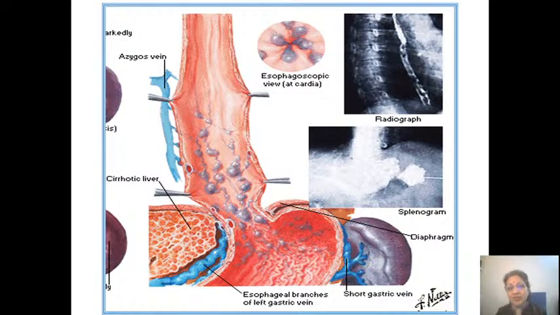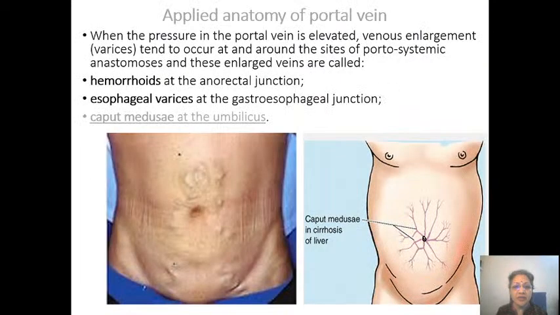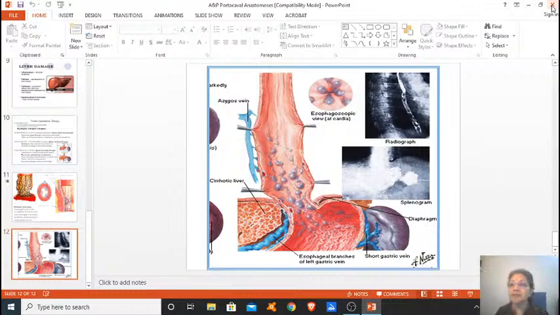Now, of all the sites mentioned, the ones which show clinical manifestations are esophagus and rectum. And is there anything else we saw? Just go back to the various sites, and caput medusae at the umbilicus. These are the main ones which will show up in patients, but there are also retroperitoneal and paraumbilical regions. So if you remember these, and the bare area of the liver, these six, that should be good enough. If there are any doubts in your further reading, please pass them on to me, and we can close the class for now.